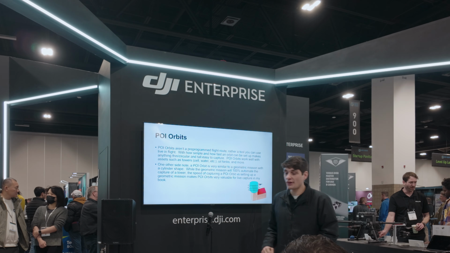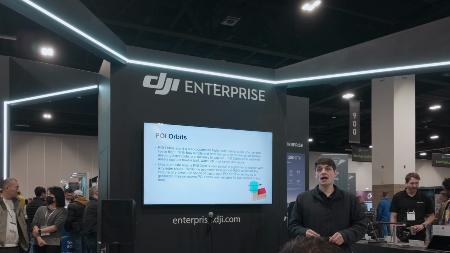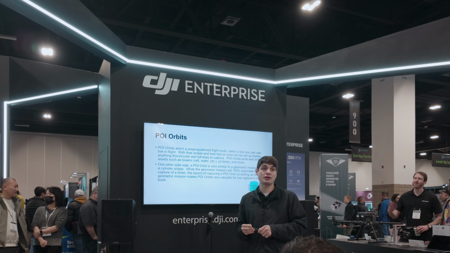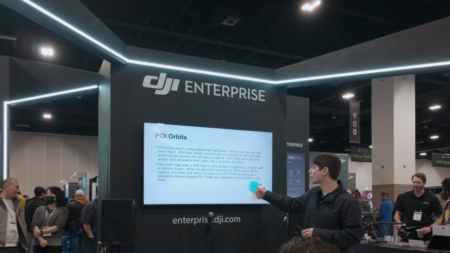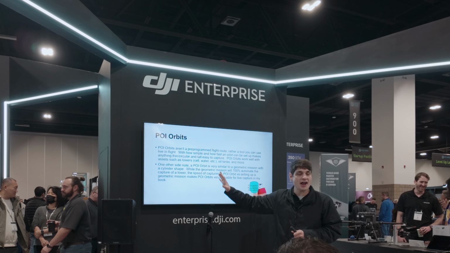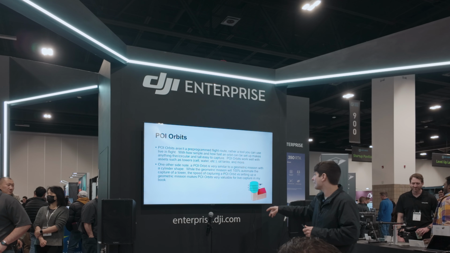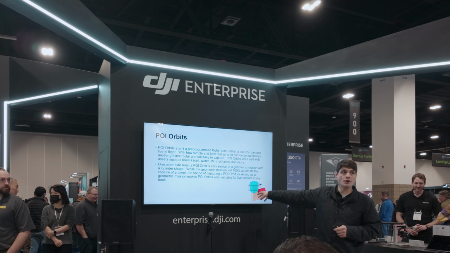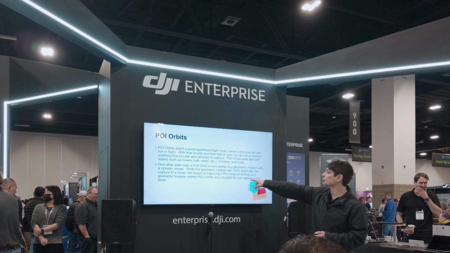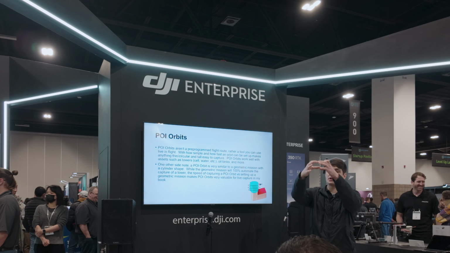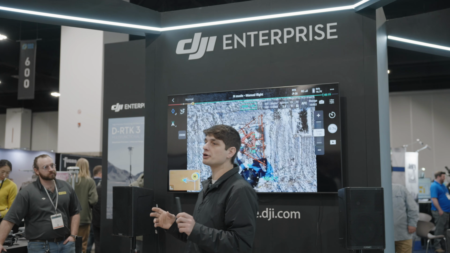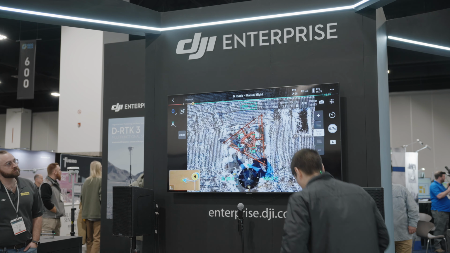The last flight plan that we're talking about is not actually one that you plan in the flight route area of Pilot 2. These are point of interest orbits. Very, very fast, and it's a 95% automated mission. If I just need to spiral down an asset and capture imagery, I can. It's very similar to a geometric mission if you're doing the cylinder version of a geometric, but it's much faster. It works wonders on cell towers when you're talking about the workflow.